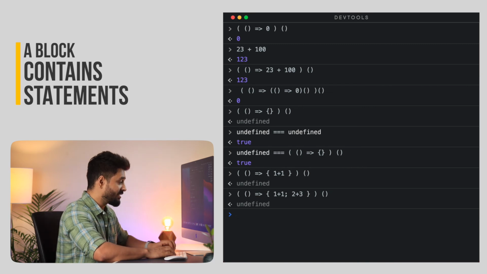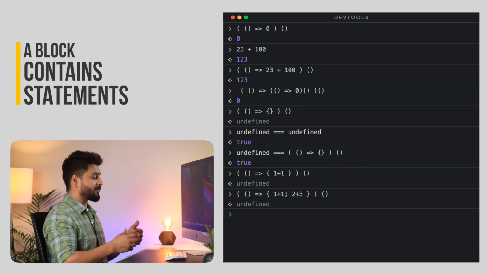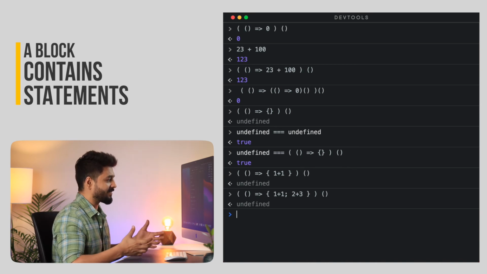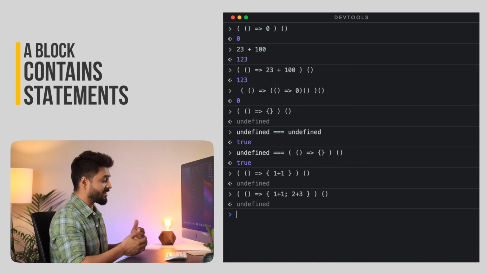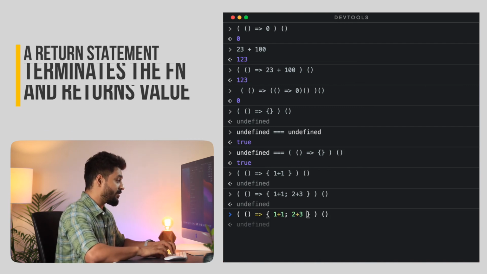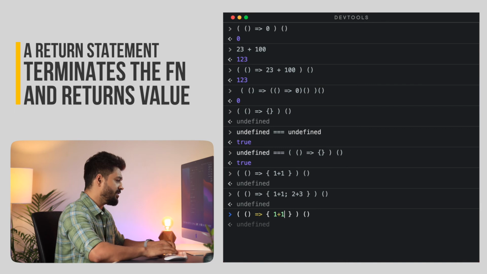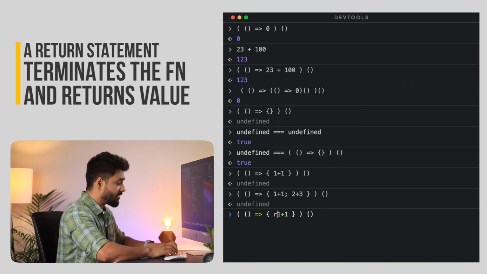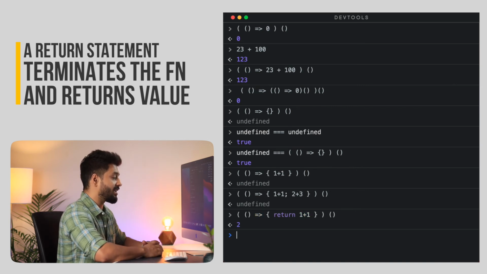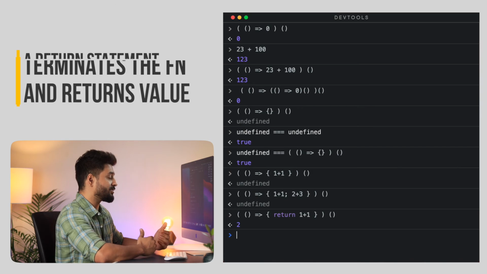And it's because to get a value out of your block, you need to use this one statement called return statement that terminates your function and gets you the value back. So in this example, now if I keep it simple and just keep one expression or statement, I can say return 1 plus 1, and I'm going to get now the value 2 back.